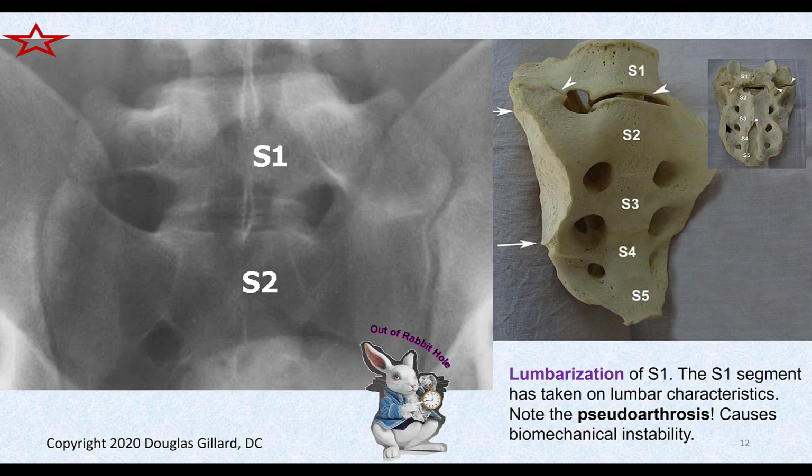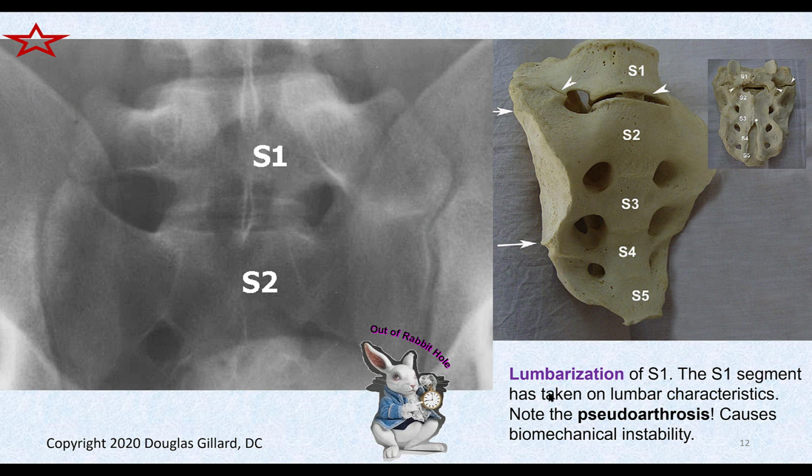All right, and yeah, sometimes you can get, instead of sacralization of L5, look at this case. So here's a sacrum. It's S1, 2, 3, 4, 5. But this time S1 looks weird. L5 was normal. But S1 had a disc space, and it's supposed to have a transverse line. And S1 had a neoarthrosis right here. And that's the same deal we saw here in one of my patients. So this is a problem with S1.